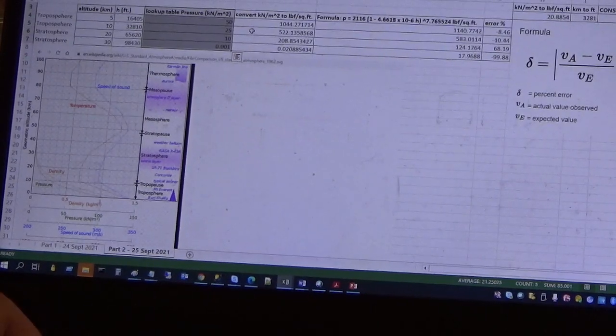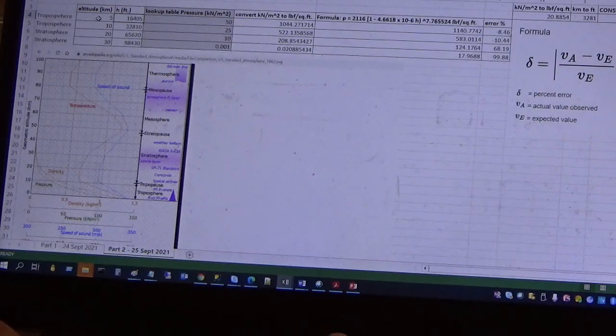Now, as I said, in our last assignment we were using altitude in feet, so we need to convert this kilometers to feet. And what I've done is I've taken the value of kilometers and multiplied it by an altitude conversion. And the altitude conversion is right here, 3,281. So when I multiplied that by the altitude in kilometers, I get the height in feet. And I did that for each one of these values of the chosen kilometers that we chose for this example.